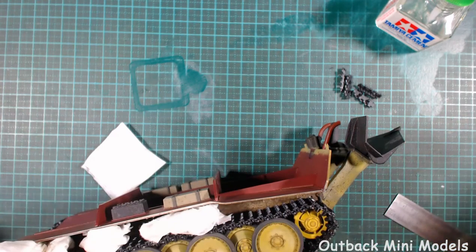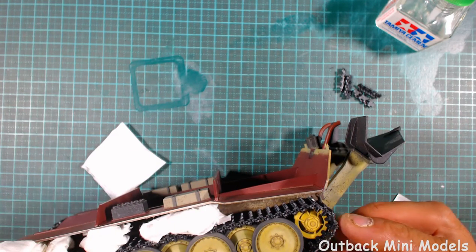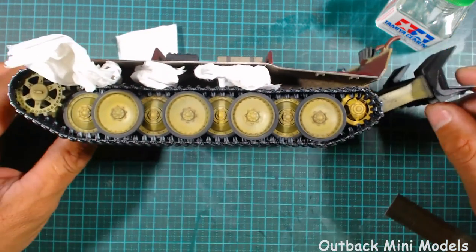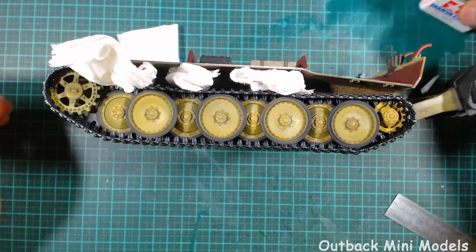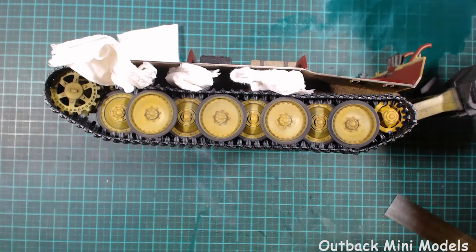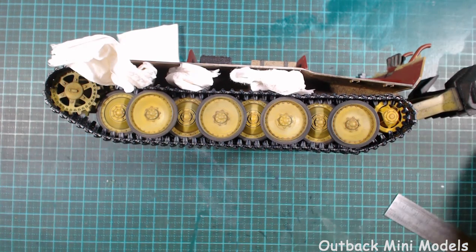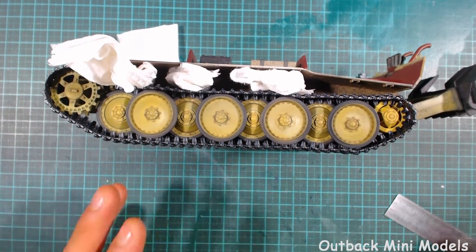Pretty much, guys, that's it. That's how you build and apply tracks to your tank. Stay tuned for part two, and we will look at painting it and weathering it.